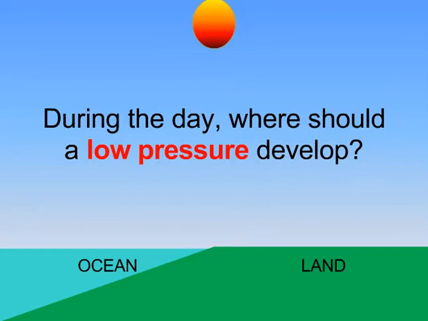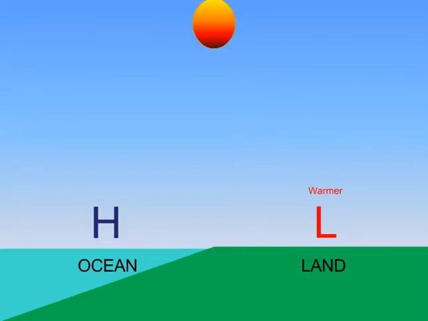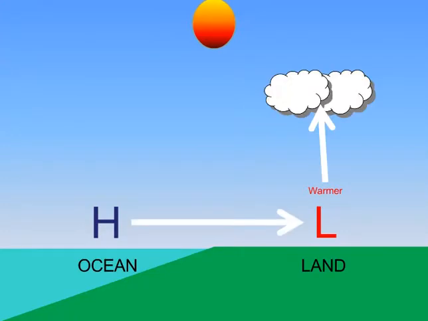Before I go further, let me build on something we've talked about beforehand. During the day at the beach, in the morning it's kind of calm, but then throughout the day, an ocean breeze forms. That's simply because of the low pressure that develops over land, like I've talked about beforehand. So we get this typical wind pattern during the day.